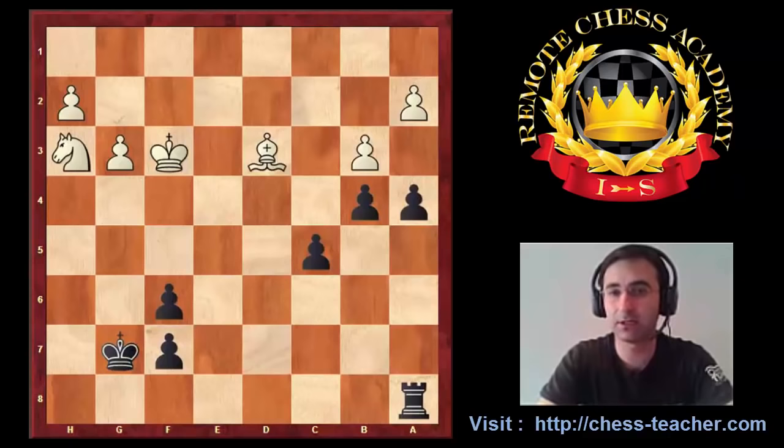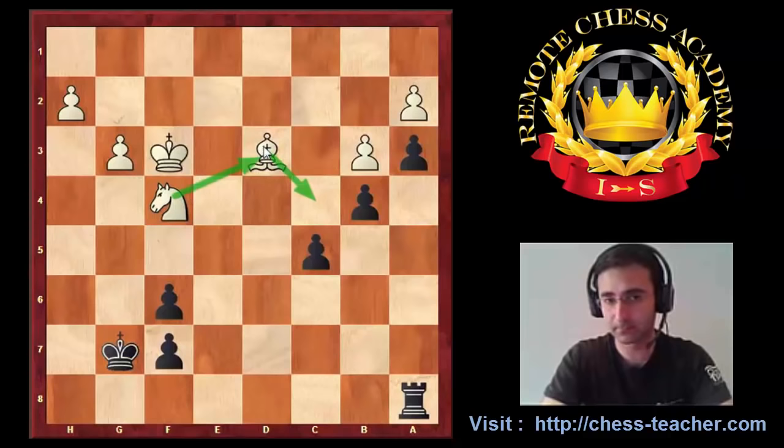First idea is maybe I have to create a far away passed pawn, fix the weakness, and then somehow go to enter there. We already know this idea, but now after knight f4, unfortunately there is no entrance for the rook. And what white wants to do is to regroup his pieces and start pressuring the targets here.